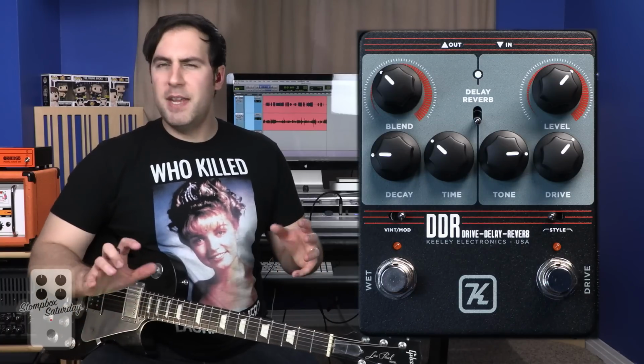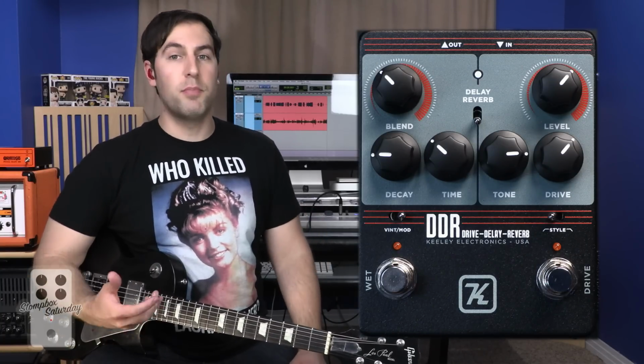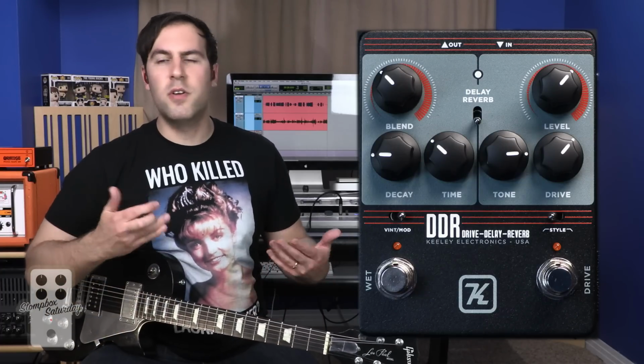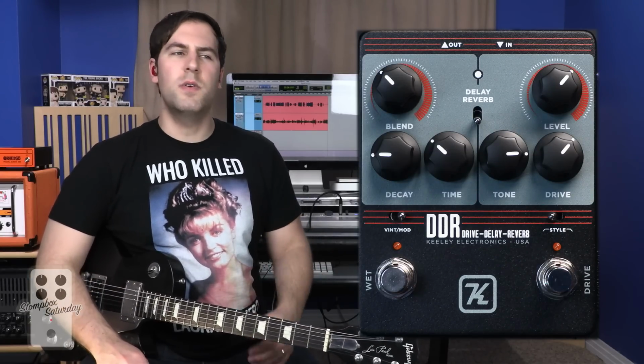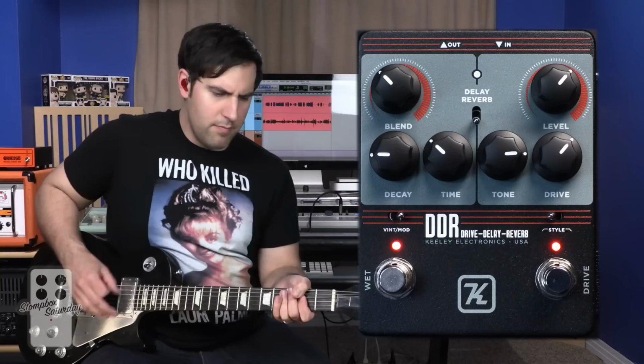So I have a medium gain crunchy overdrive on the drive side with the breaker overdrive that cleans up really well when you roll back the volume knob. And then I have the plate reverb with not a whole lot of decay, a nice short reverb that just is going to help give a sense of space to the overall guitar sound.